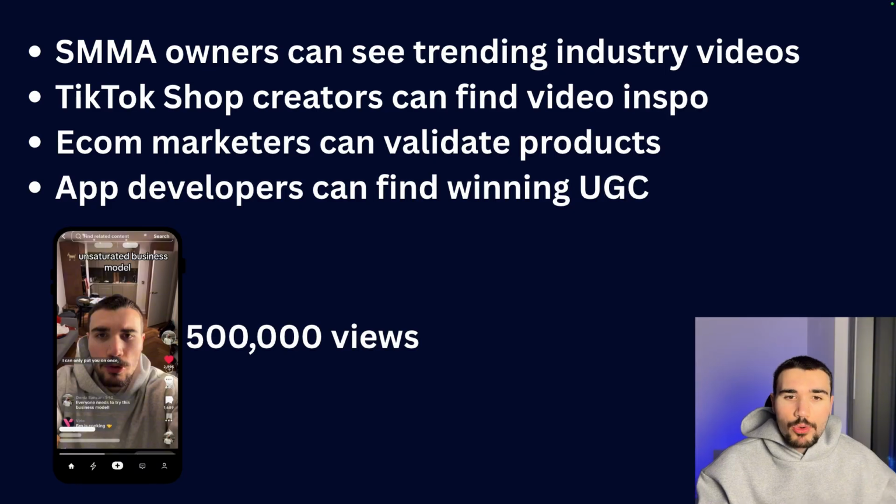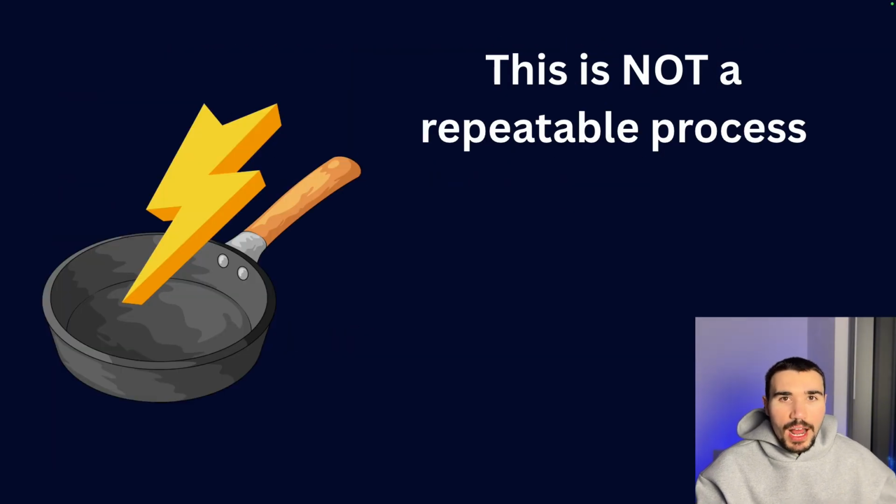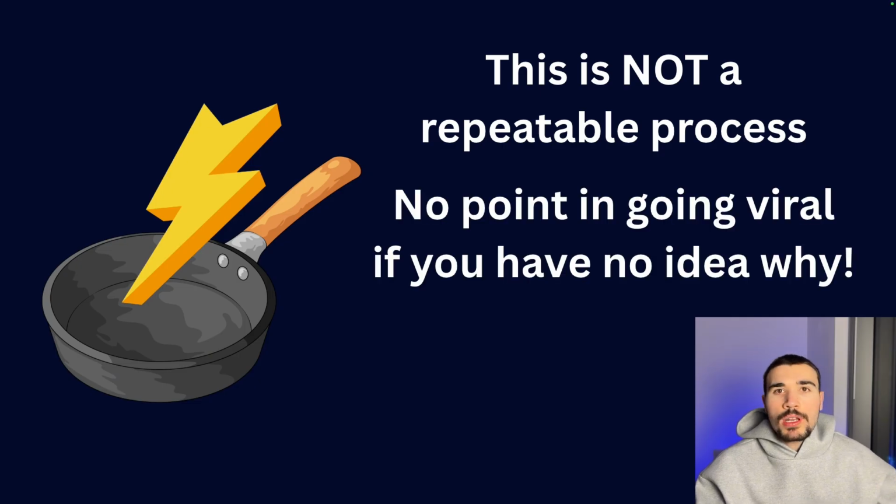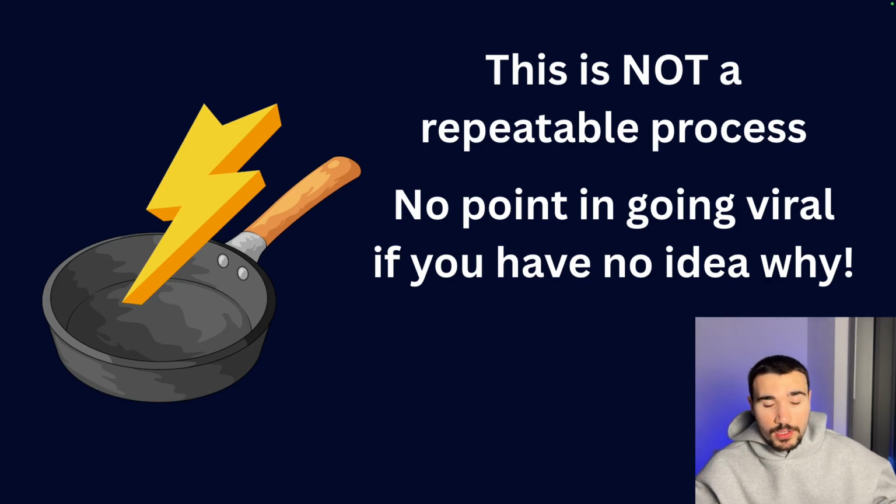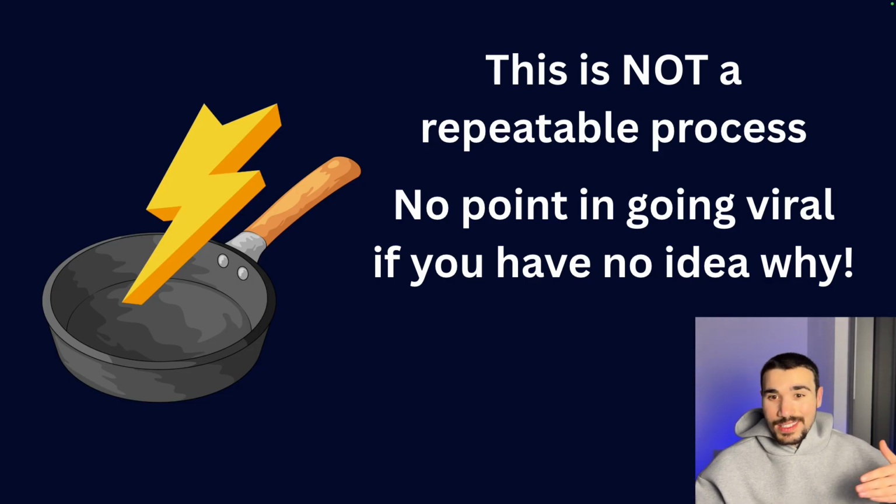And that's a big problem because you don't want to be a flash in the pan. If a video went viral but you don't understand why it went viral, this is not a repeatable process. There's no point in going viral if you have no idea why. Everything needs to be treated like a science experiment. You have to understand why we set this in place, why we create this content in the first place, measure what happened post posting the content, and then understand, okay, this happened after posting the content, that's a good thing. This didn't happen, that's a bad thing. Now we can change some things up and go again in the future.